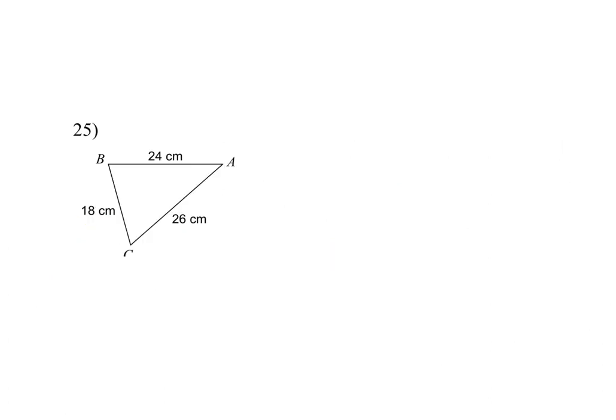The reason I can't use law of sines here is I have no angle whatsoever. So I have to solve for at least one of the angles. Then I have all three sides. I can do law of sines, right? So at most, you'll have to use law of cosines one time. All right, so law of cosines, and I'm going to write it with the A's, B's, and C's, but it doesn't matter which one you use as long as the side that is by itself is with the cosine.